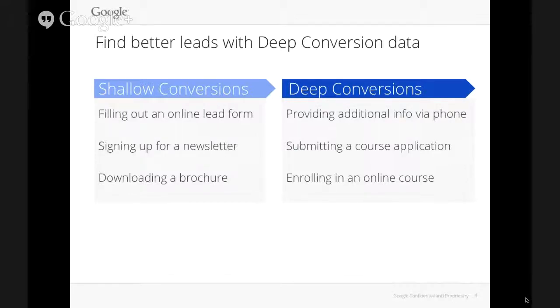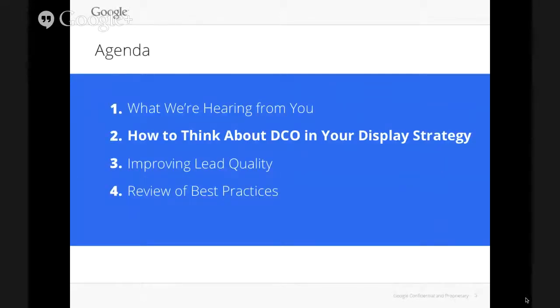And what we've heard from you is that, yes, the shallow conversions are there, the deep conversions are not there. And over the last couple of quarters, you've seen a decline in conversion rate going down this funnel. We're still giving you conversions, but not the conversions that you care about. So we're going to throw it over to Isla in just a minute, but the presentation towards the end is going to dive much deeper into this lead quality issue, and then we'll chat about best practices to try to make sure that we're taking care of quality and making sure that we're driving volume. With that, I will turn it over to Isla.